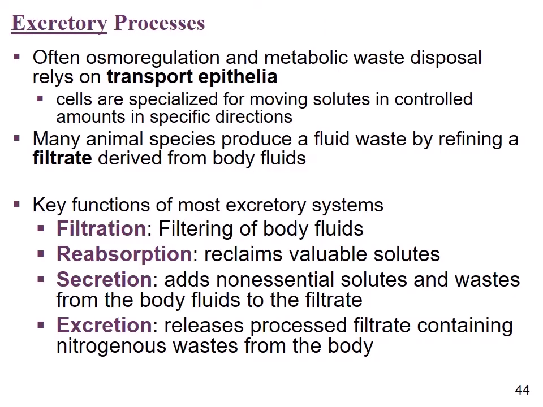If we look at excretory processes, generally osmoregulation and metabolic waste disposal relies on having transport epithelia. Remember, epithelia are those covering and lining tissues. So transport epithelia are cells that are specialized for moving solutes in a controlled amount in a specific direction. And many animal species produce a fluid waste by refining something called a filtrate, which is derived from body fluids. And most excretory systems involve filtration, reabsorption, secretion, and excretion.